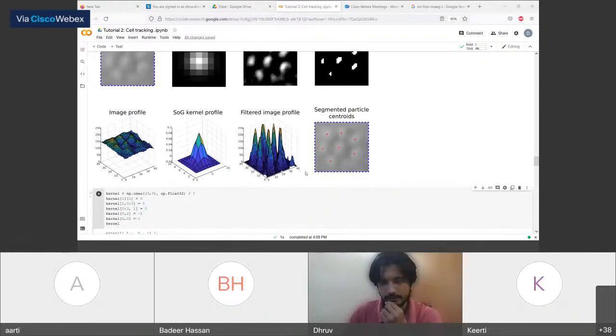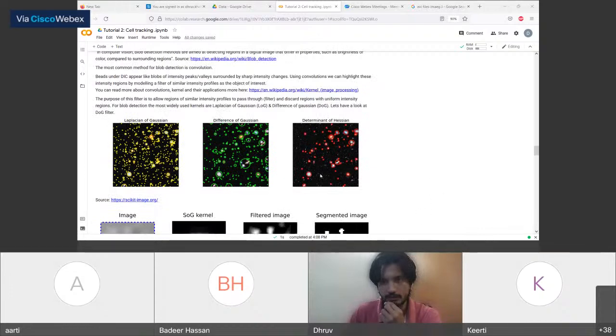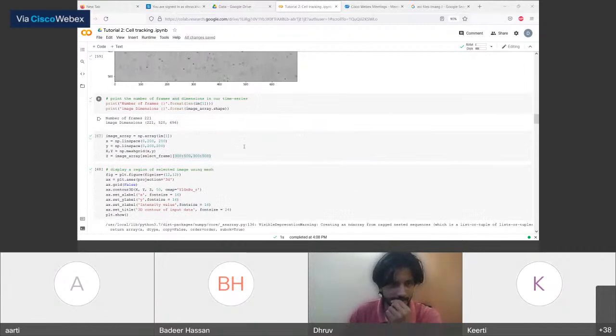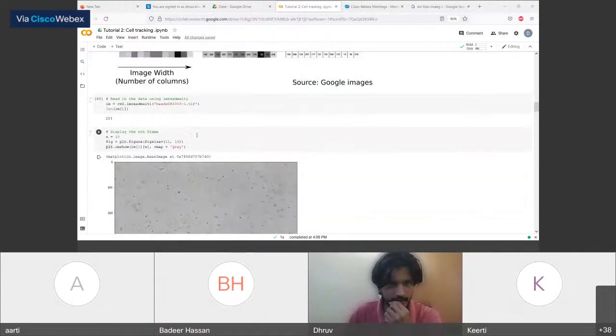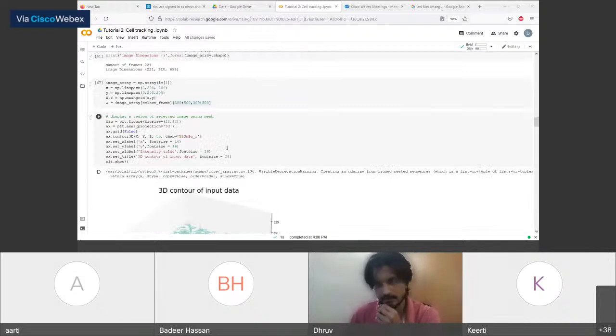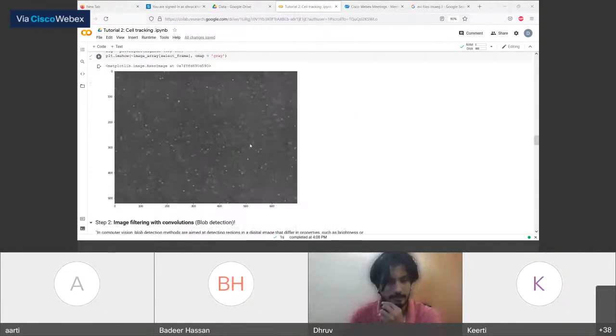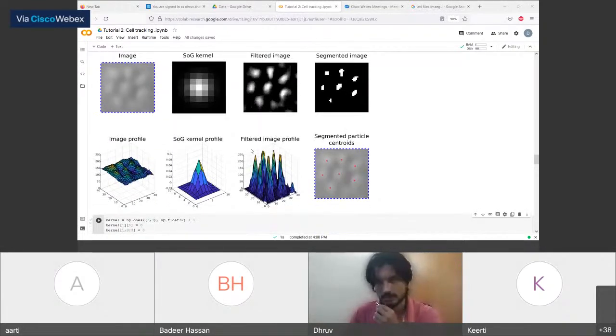A median filter takes the median of your whole kernel in that region, right? If I have to code it here, I cannot code that as a kernel, but I can pass it as a function that takes a 3x3 region, computes the median in that region, and replaces the value of that pixel by the median of the surrounding 3x3 pixels. What I'll get is a median filtered image. These are the basics of filtering. You design your kernel, you convolve it, and if you design it well, you will get your regions of interest highlighted, and then you do threshold, and then you do detection.